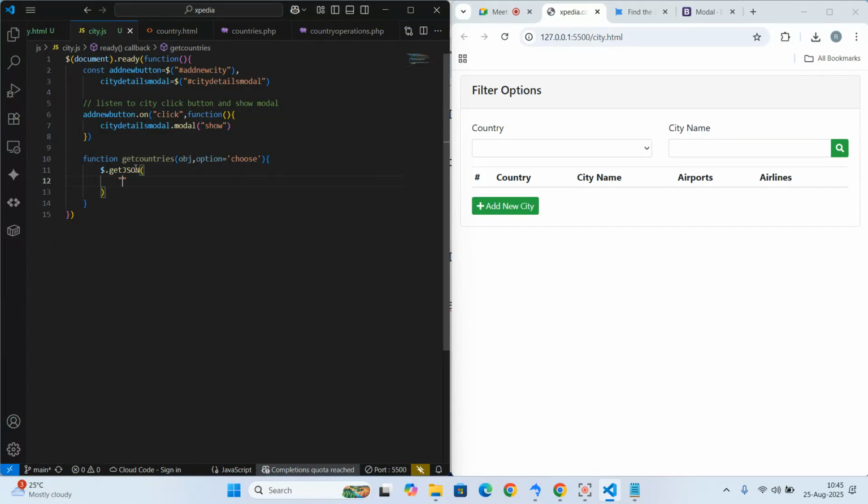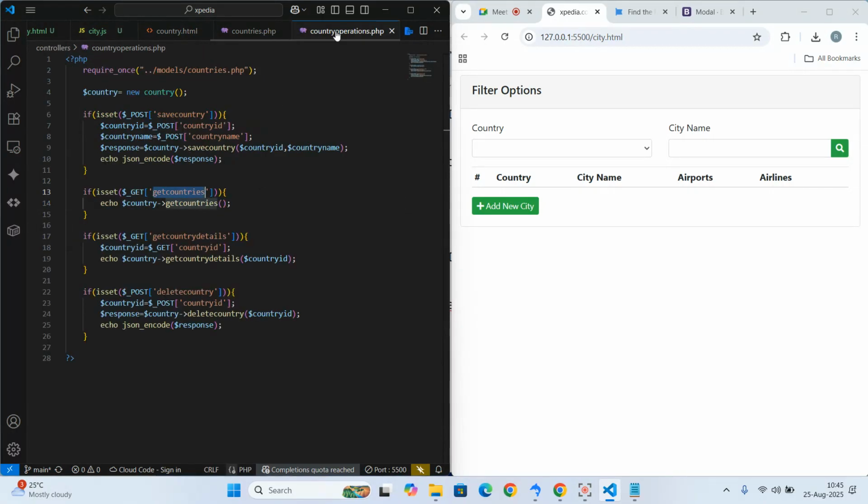So my endpoint is going to go inside a folder called controllers. Inside controllers, I'll have country operations, country operations.php. Then that is the first parameter. The second parameter will be an object that is sending over the data that I need. So I'm pushing over the data to the server so that it is able to pick this endpoint, then it gives me back the feedback. Now, the data that I'm pushing would be get countries.